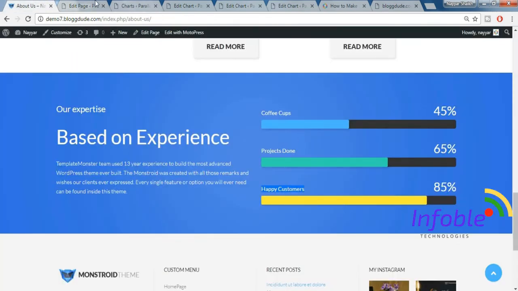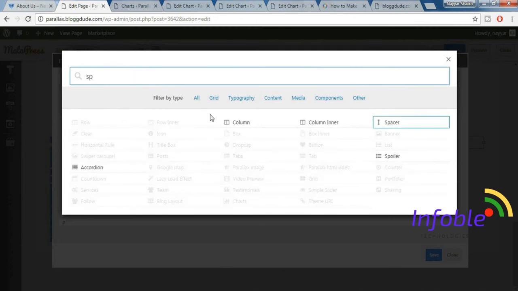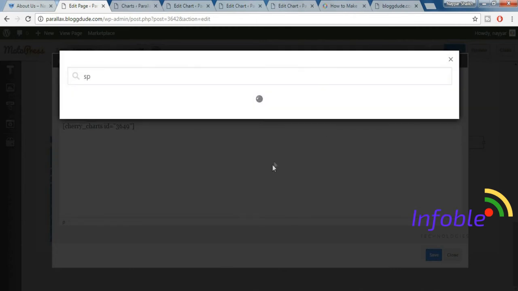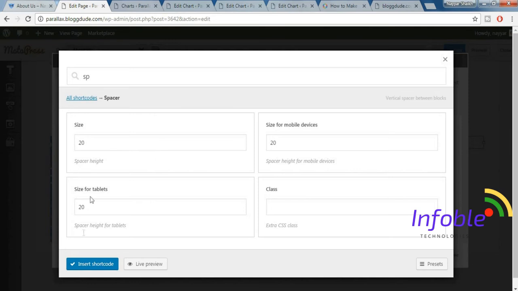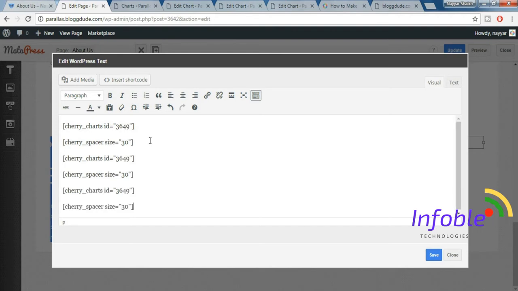you can see over here. So again click on insert shortcode and search for spacer, and 30 will be fine. Click on insert shortcode. Now again copy both of these, paste it over here, again paste it over here.